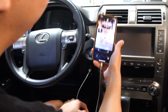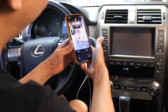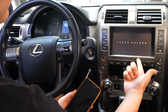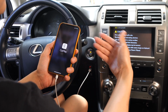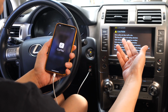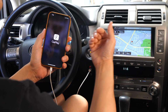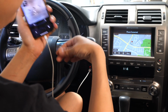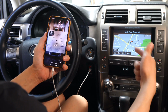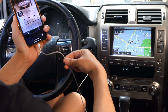But say that you keep your phone connected before you turn on the vehicle, sometimes the sound may not come out when you're in CarPlay mode in auxiliary. This is because when you first turn on the vehicle, the phone is syncing to the car's Bluetooth system, and the music output sometimes goes to Bluetooth instead of CarPlay. And when that happens, we're in auxiliary, trying to play music through auxiliary, it won't play because the phone is trying to play music through the factory Bluetooth system and not the auxiliary system.